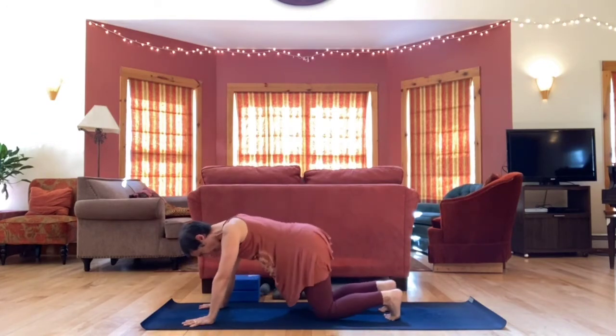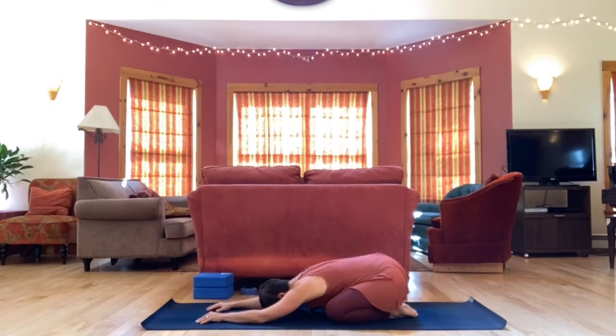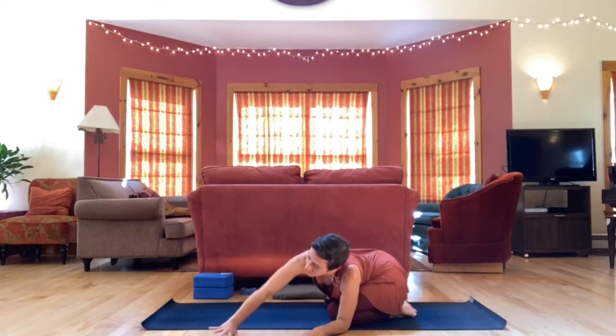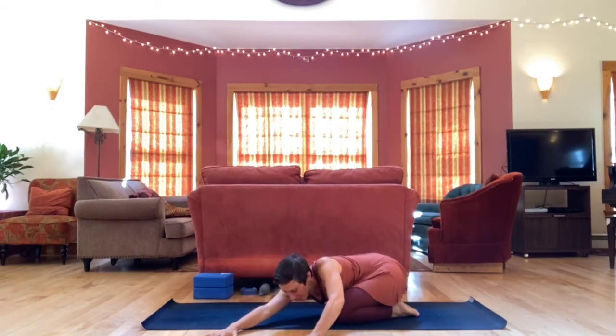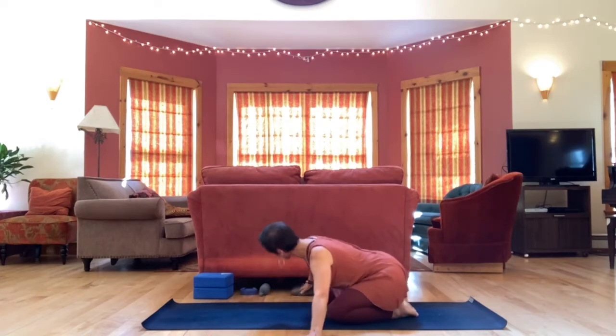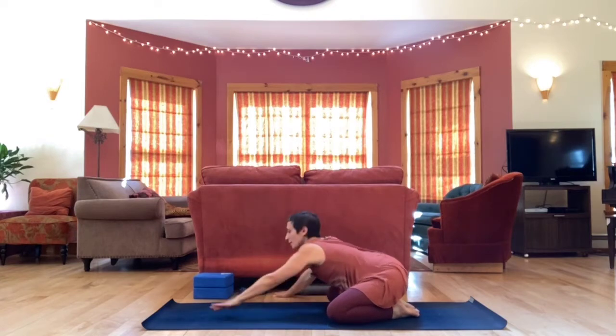Drop the knees, sink back to child's pose, releasing hips to the heels, forehead to the floor. With arms out in front of you, walk your hands over to the left and pull back through your right hip, stretching right side a little more. Come through center and over to the other side. Pull back through your left hip, stretching left side a bit more. And then back to center.